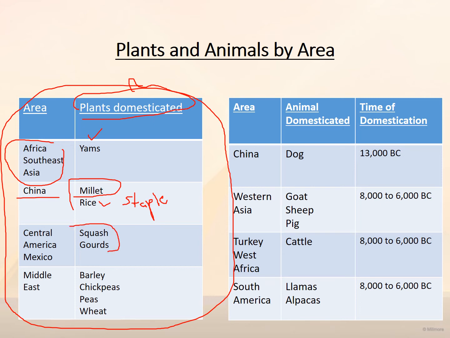And we had squash and gourds in Central and South America. And then the big ones, Middle East and later Europe and huge portions of the world, barley and wheat. From these things, you can make bread. Delicious, delicious bread. And you can also make, which was a staple crop of humanity as well, beer, which, hilarious though it sounds, was literally a form of payment for laborers in many ancient civilizations.